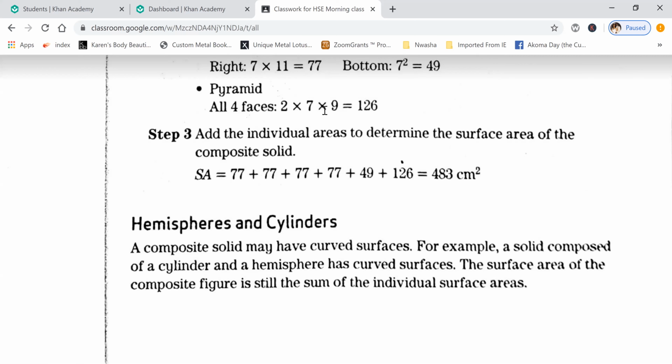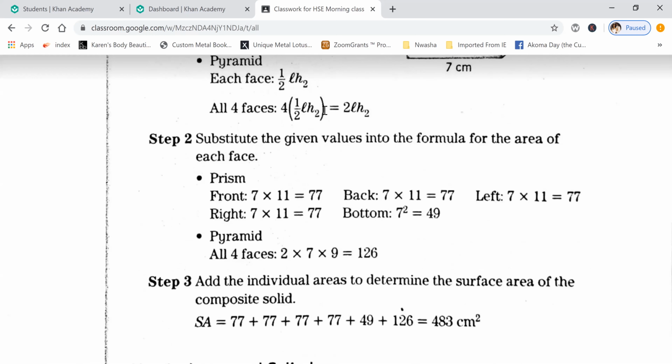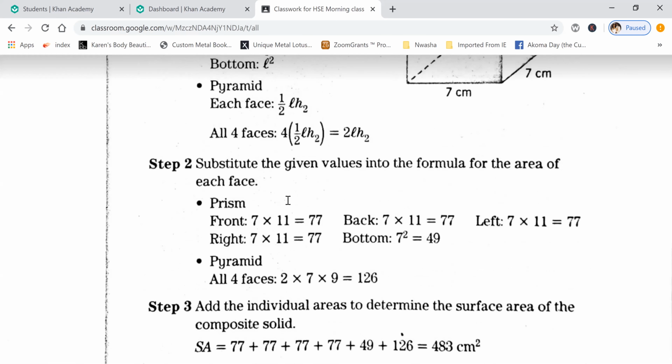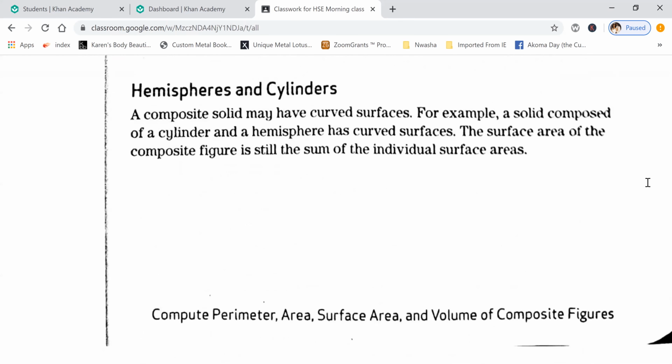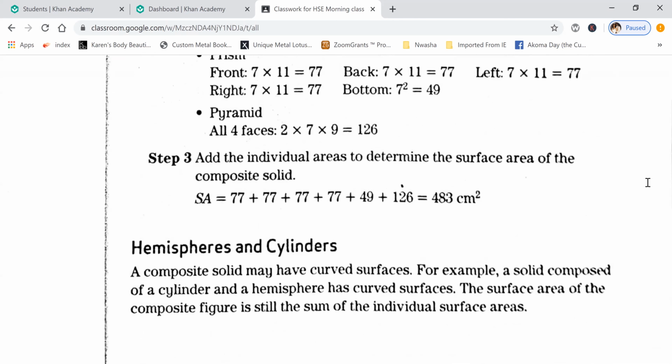Oh, okay. So there are a lot of ways to look at this. If you have 4 of them, you don't need to take half. So this is why they're showing it right here. You can take half of the 4 and say, I'm going to do 2, rather than take half of the triangle and then add up 4 anyway. It's kind of like you're acting like it's 2 squares instead of 4 triangles. So it's all in how you're thinking about it and reasoning, because you're going to get the same answer if you take half and add up 4 of them, or if you just act like it's 2.